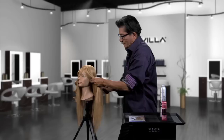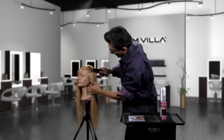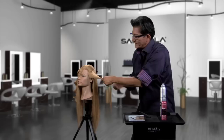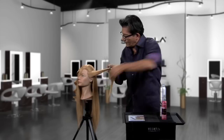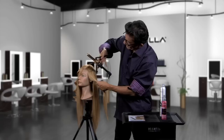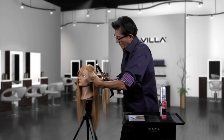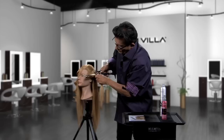Let me show you another way — let's go to the opposite side. This time we're going to take a section that is nice and square, just a simple horizontal section. Isolate this and get it out of the way. Come through and take your section. Work to the heat styling line. Grabbing Spray Starch 15 — minimum six inches away — and comb our product through to distribute it evenly. We're going to come through once again with the Marcel iron. Look how I have the Marcel handle in the pocket of my thumb and index finger. Now we're simply going to come through, palm and pinch, index and thumb. This one's called a push wave, Einstein — so you simply push, push, push, push.